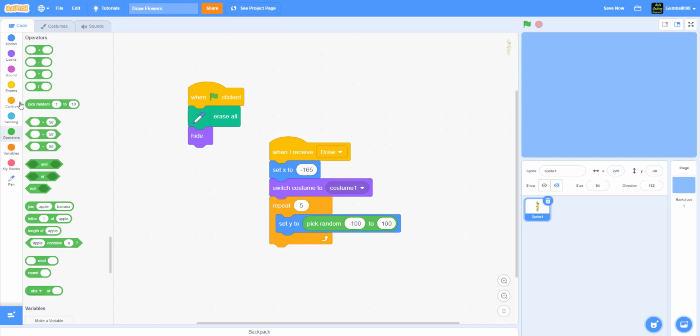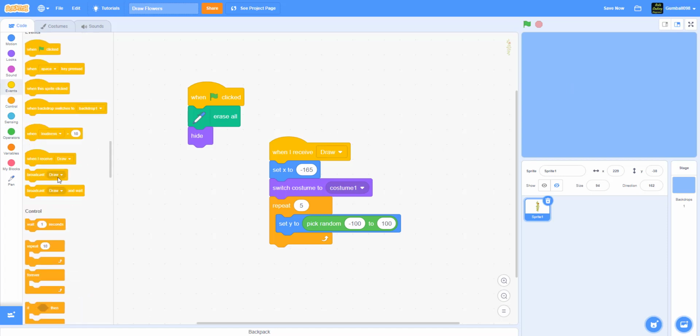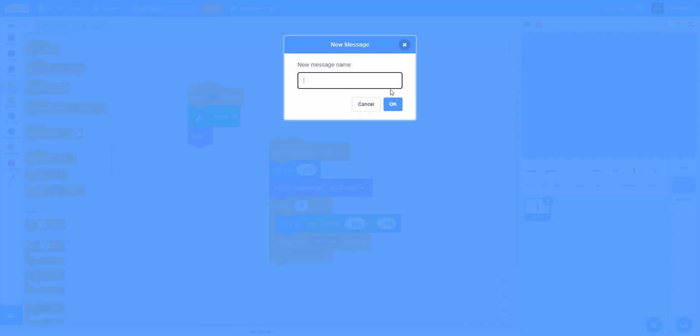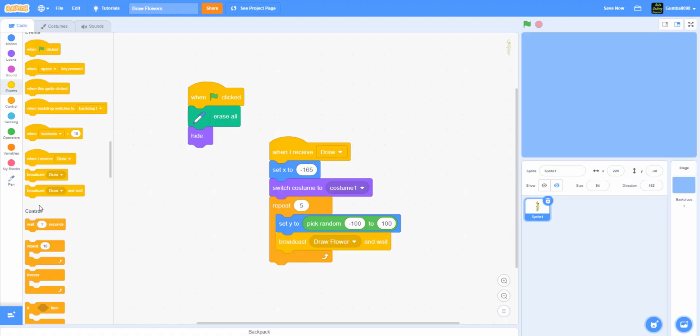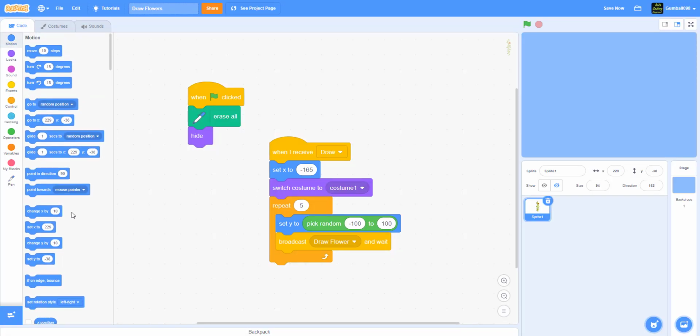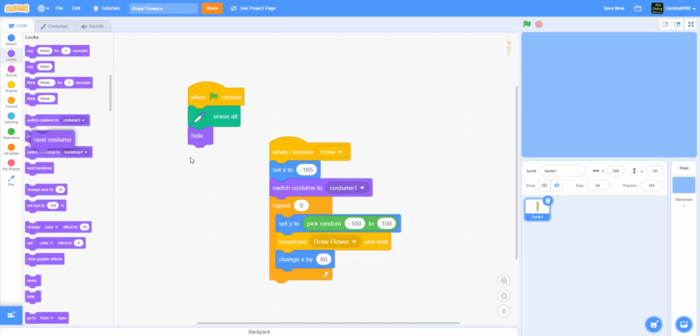And it will broadcast and wait a new message called draw flower. And now we're gonna change X by 80, so next costume.